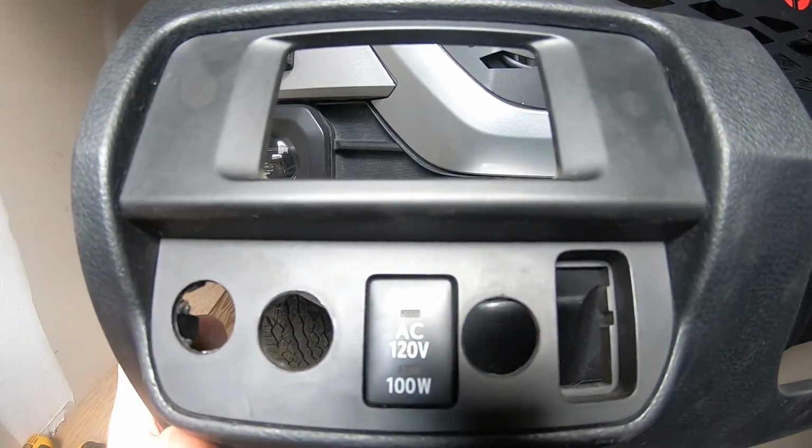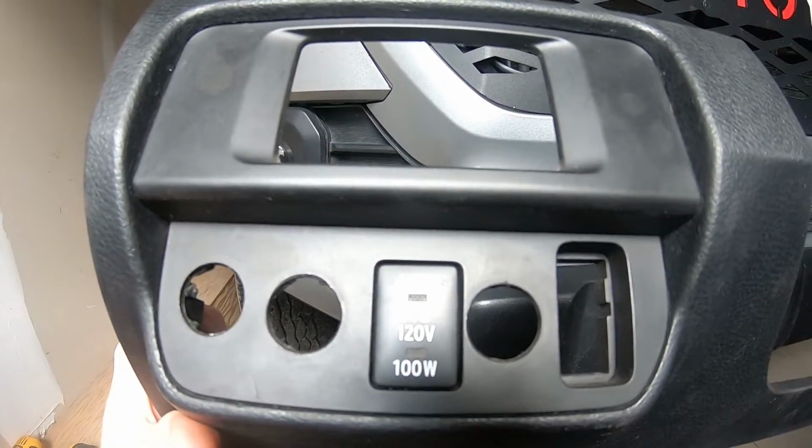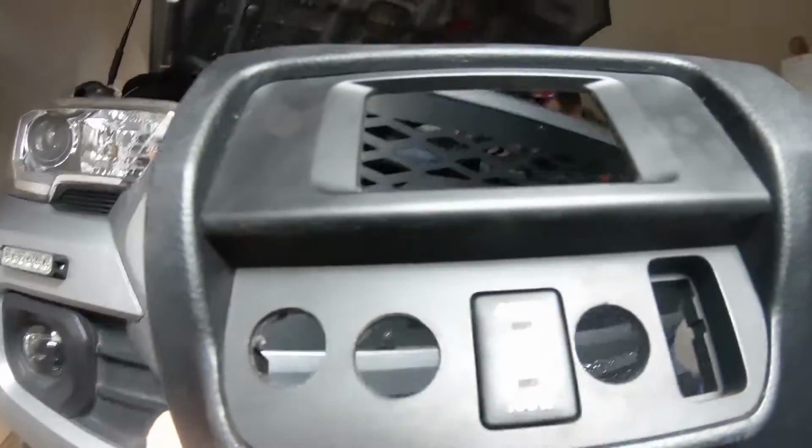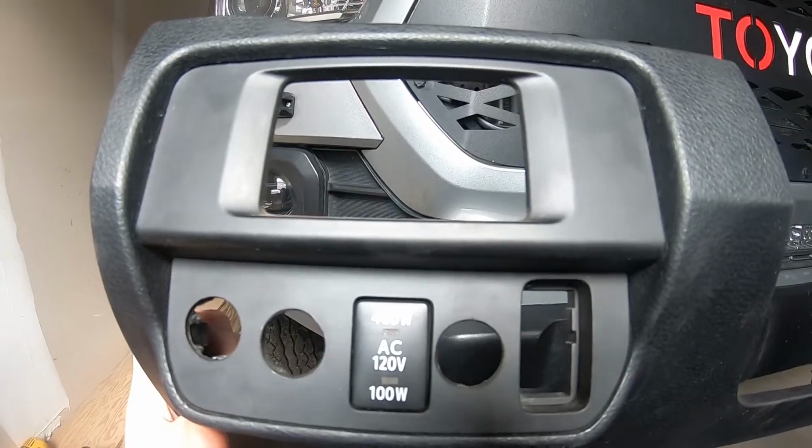Okay, so we're making good progress here. I've got my uneven holes all unmatched there. This is all Kale's drilling, just an FYI. So I wasn't drunk or anything when I did this.